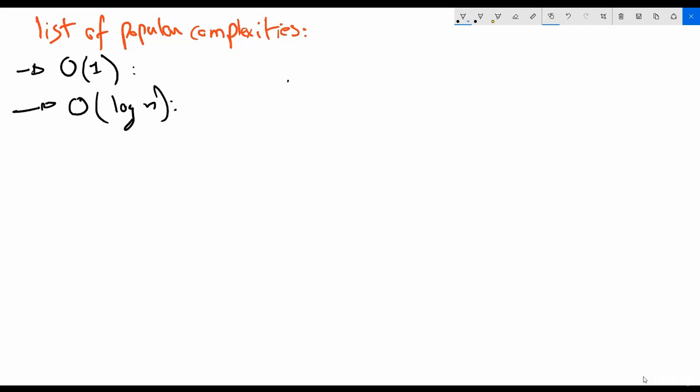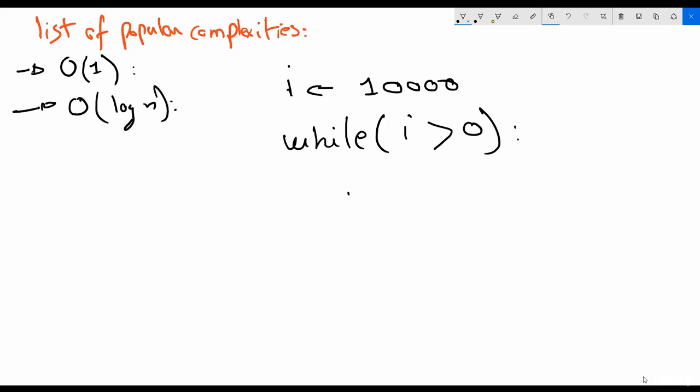Let's say we take this 10,000 number, so this is 10,000, and you're going to say while I is bigger than 0, we're going to replace I by I divided by 2, okay? And of course, this division is the Euclidean division. There is no remainder here. So if I say 3 divided by 2, I mean that's 1, okay? There's a remainder, but we just throw the remainder away.